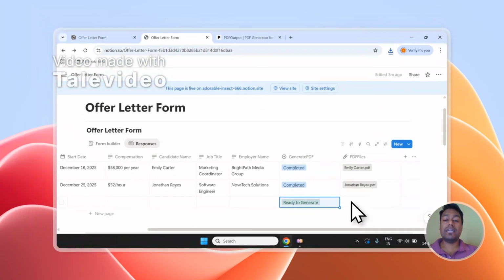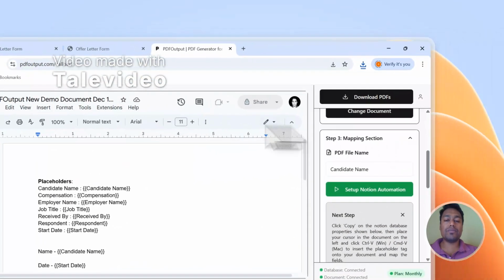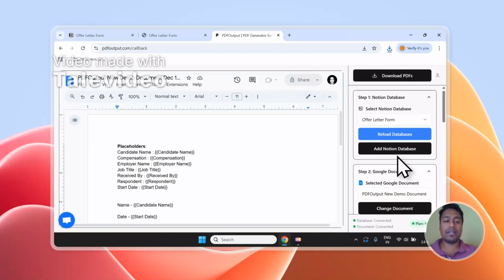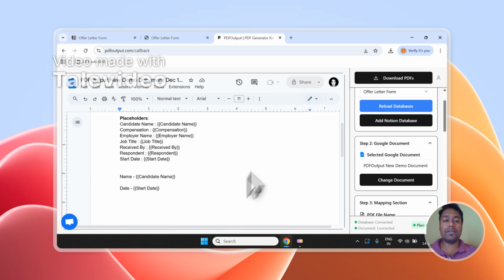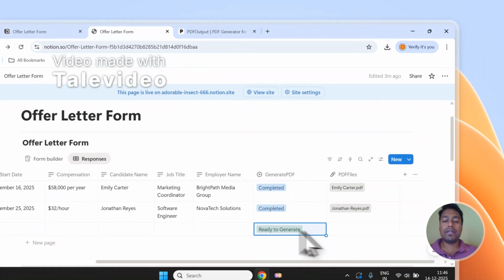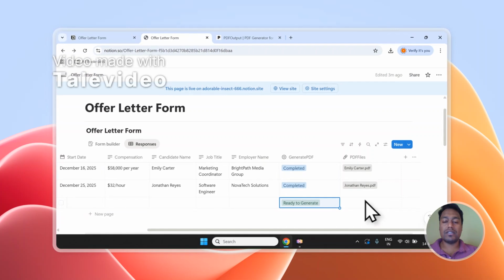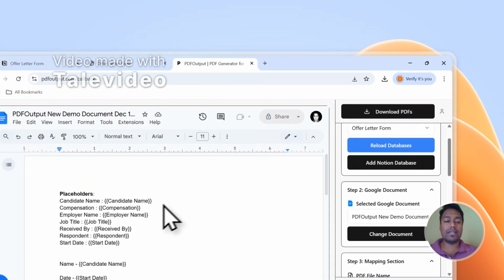So this makes the process really efficient and useful, as you can directly generate the PDF from within the database without necessarily going to PDF output to set up everything from scratch once again. So this truly makes the automation effortless, as it will use the exact same template that you would have defined earlier and it will generate the PDF right inside the database for your use case. So I hope you start taking advantage of this automation available and you start generating the PDFs directly within the database using the document that you would have defined earlier.